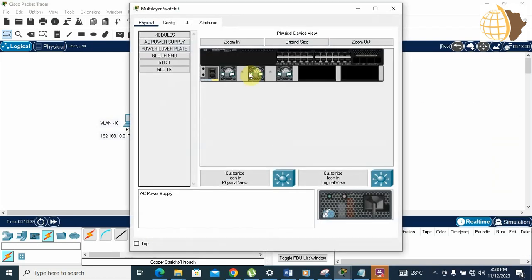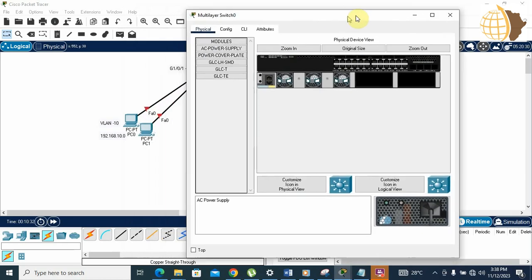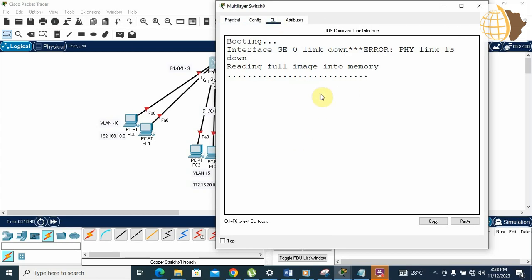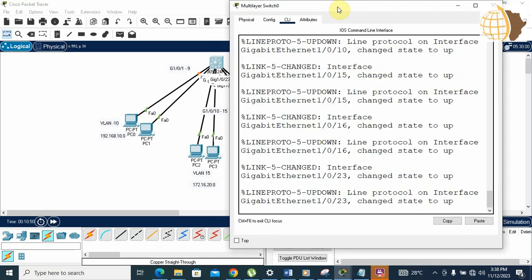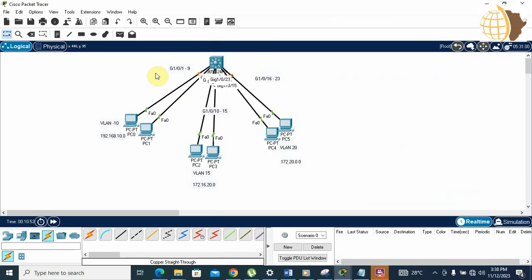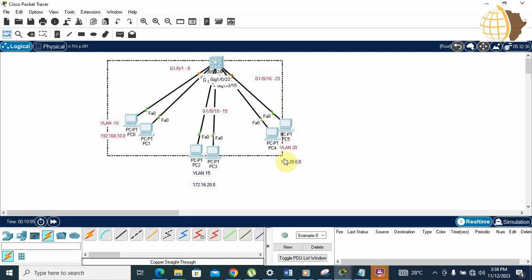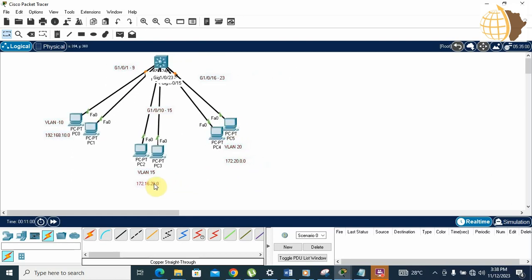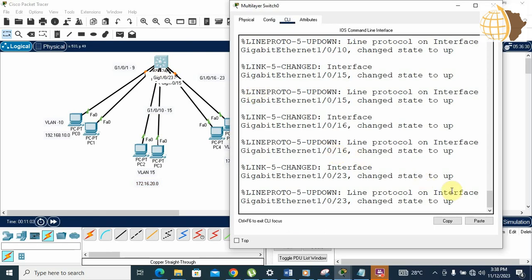We all know how to create a VLAN. As I did in one of my previous videos, if you've not watched, go and watch how to use the L3 switch. It can't work if I don't power the devices, so I make sure I power the L3 switch before it can start loading. You can see from the CLI the device is being powered on. Let's wait for some seconds before I start configuring it. You can see now the device is on.